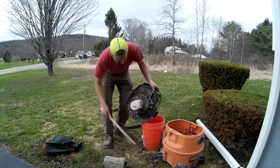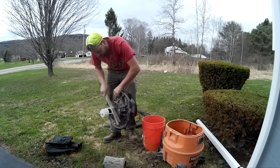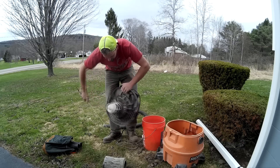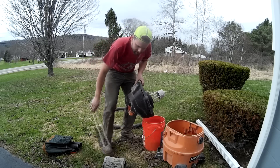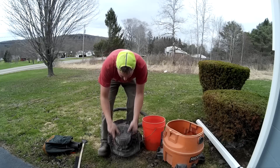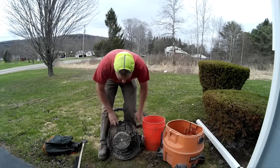Before I put my filter back on, I also like to take the brush and just kind of grind some of the stuff out of there around the wheelhouse, shake it off a little bit. Then changing your filter, just slide it right back on there — see that little node? It just pops right on, she's ready to go.